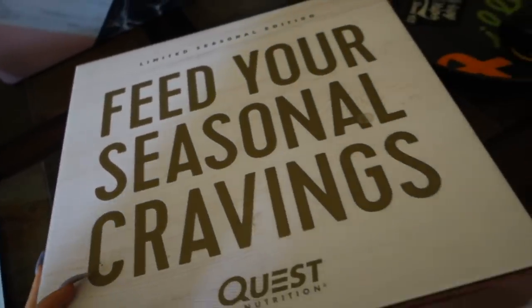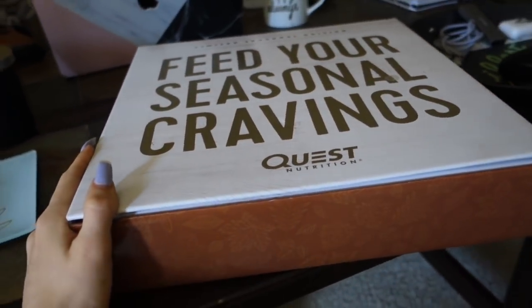We're heading to Starbucks to get some coffee and get a little bit of work done. I'm going to be working on my leg guide — the past few days have been super busy, so I haven't really had a chance to work on it. I still want to shoot for early November to get it out, so I really need to get some work done. That's where we're headed now.